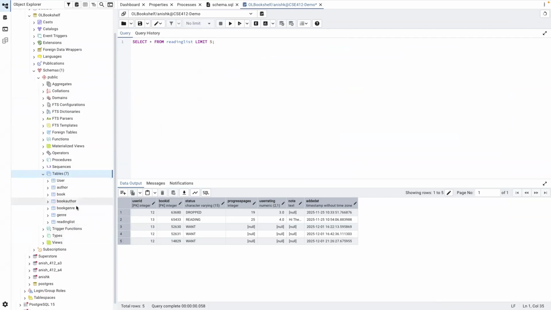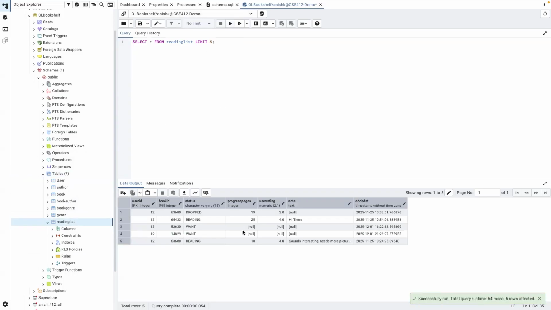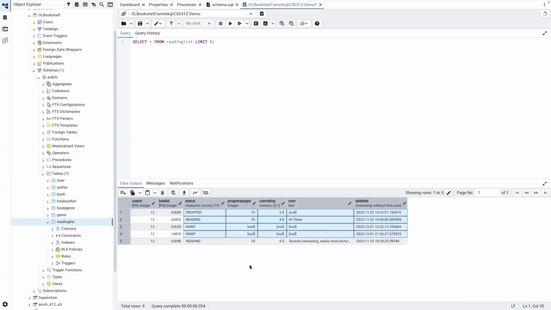When we perform different actions during the demo, the rows are inserted, updated, or deleted from these tables, or even read from these tables, especially the updating of the reading list operation. When we remove items, the reading list table gets updated. And if we add items to the reading list, we basically insert a new row into this reading list. All the rows in the reading list are associated with a particular user ID.